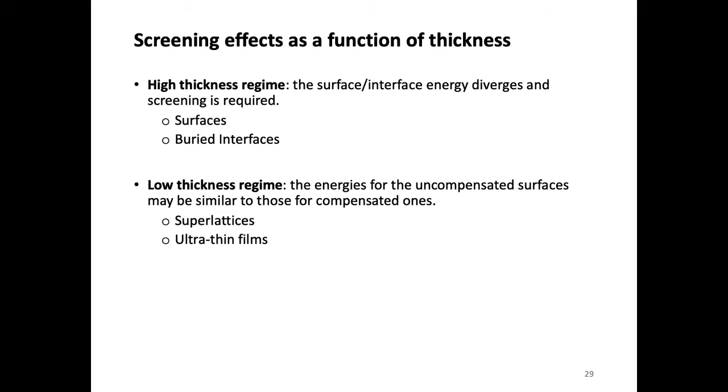So now let's move on to the screening effects as a function of thickness. In this talk, I'm not going to deal with the low thickness regime, but I'm just going to brush over these regimes. For the high thickness regime, the surface/interface energy diverges and screening is required, either at surfaces or at buried interfaces or both. For the low thickness regime, the energies for the uncompensated surfaces may be similar to those for compensated ones, so you probably do not need screening. And these apply to superlattices or ultra-thin films, which I will not cover today.